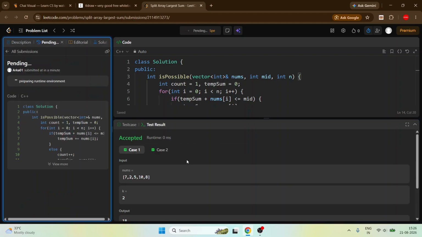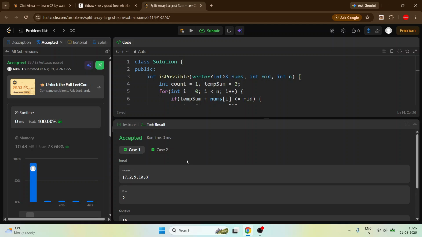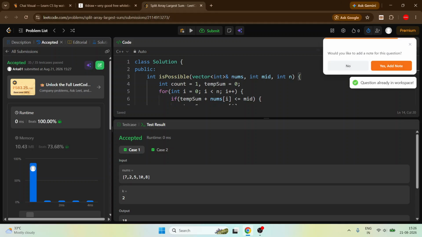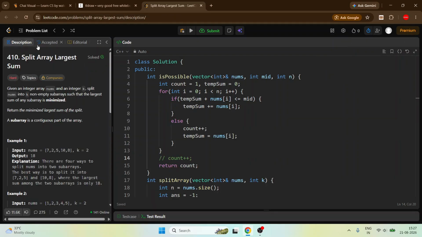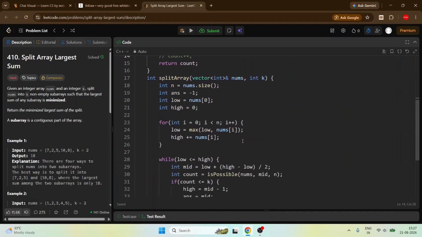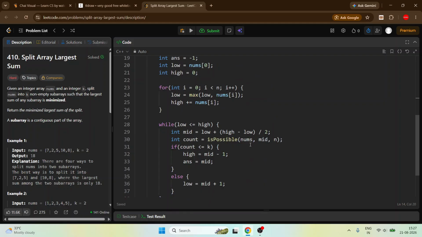See, if I submit it, it should work. Yeah, it's working. And another way of doing the code, I am just changing the code sometimes, like we are taking the count of the is possible and then calculating it.